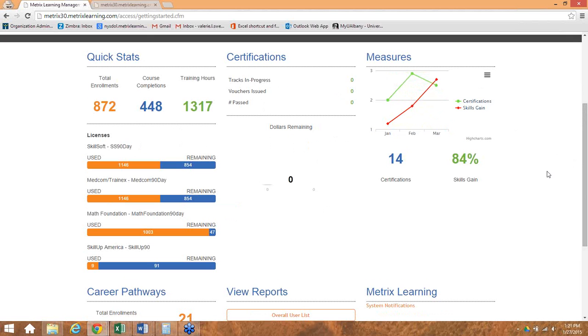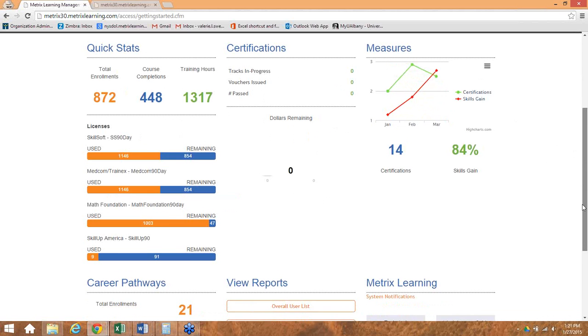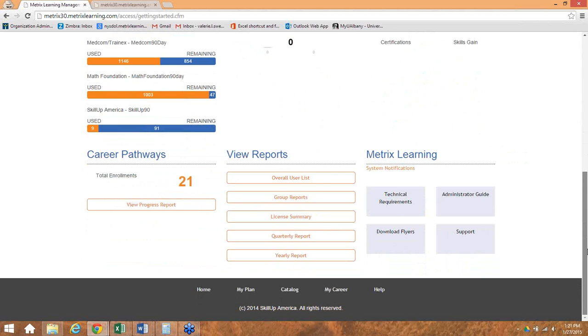What we will have coming up very soon is information about customer skills gain. So with Skillsoft courses, a lot of them do require that someone takes a pre-test before they can actually get to the course test, which in turn gives them their score. So Skillsoft takes those pre-test scores and we'll have the final scores and be able to measure the skill gain like that, which I know is very important.